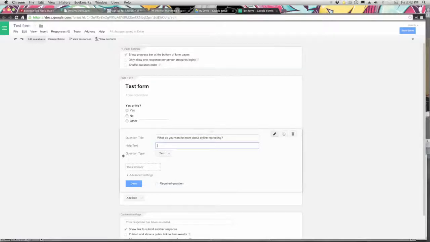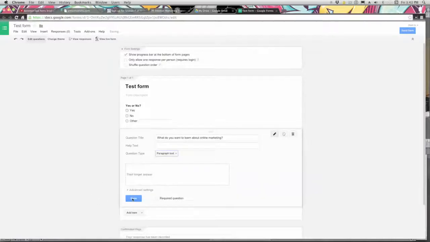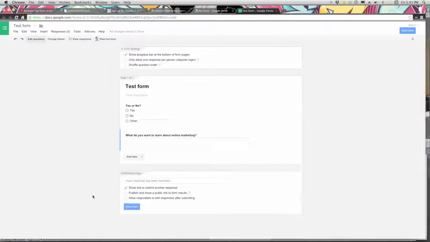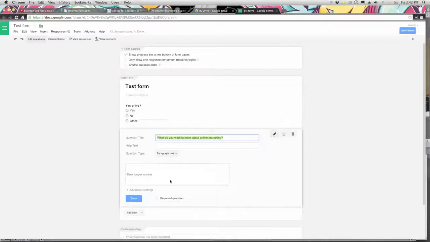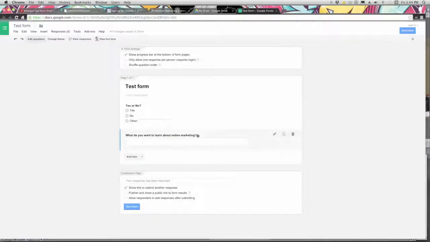And since this is an open-ended question, instead of just a simple text, I'm going to give them the option for a paragraph. I can also go back in and edit if I want. And I see there's a checkbox down here that says, do you want to make this a required question? So I want to make sure that they have to answer this. So I put a check mark in that box, and then I click done, and you'll see that there's a little red star that indicates it's required.